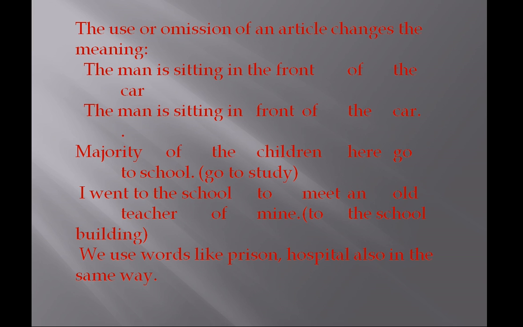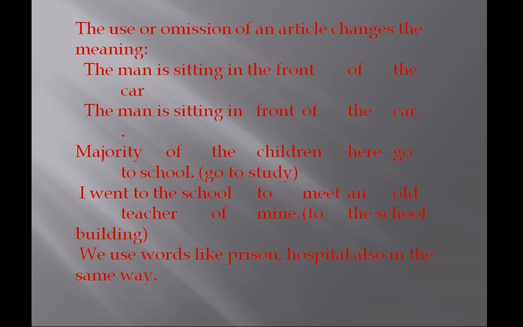When I am saying the man is sitting in the front of the car, that means the man is inside the car and he is sitting in the front position. But when I am saying the man is sitting in front of the car, that means the man is outside the car and he is sitting in the front part of the car outside.